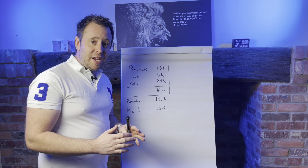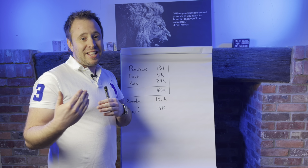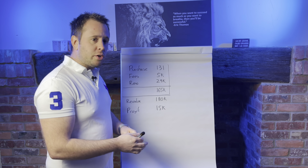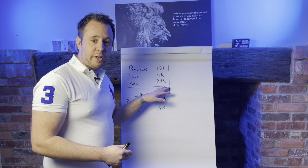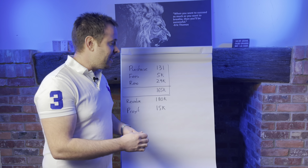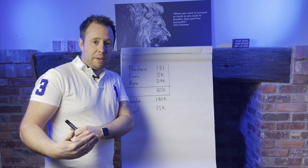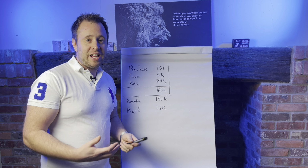And in terms of the reno, I've just spoken to him and he said at the moment £28,000 has been spent, but that includes the furniture. So we can't really include that when we're looking at how much value we've added. And it's really important when you're doing your calculations, if you're doing a HMO, for example, that you don't include the furniture when you're looking at how the deal worked for the BRRR part of it. Because the furniture wasn't part of adding value to the house. It may be part of your ROI for the HMO part of it, and you might want to include it in those costs, but it didn't add any value to the house.